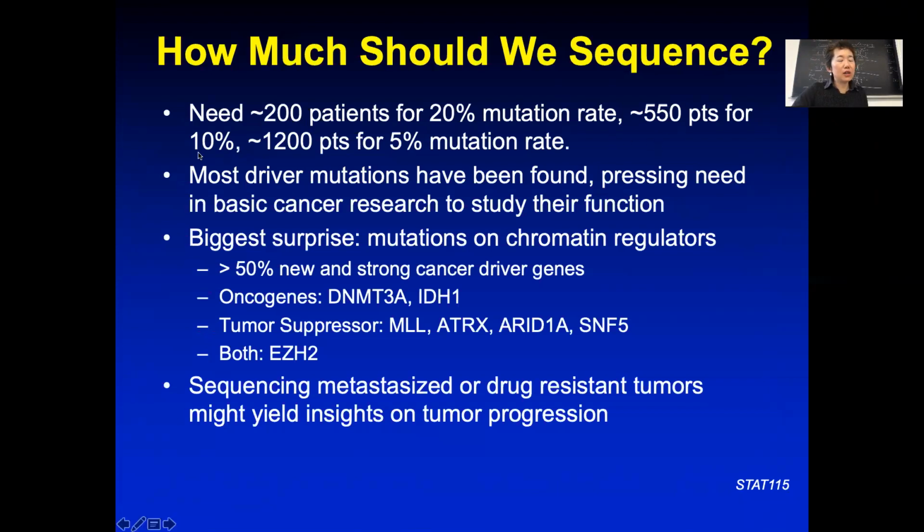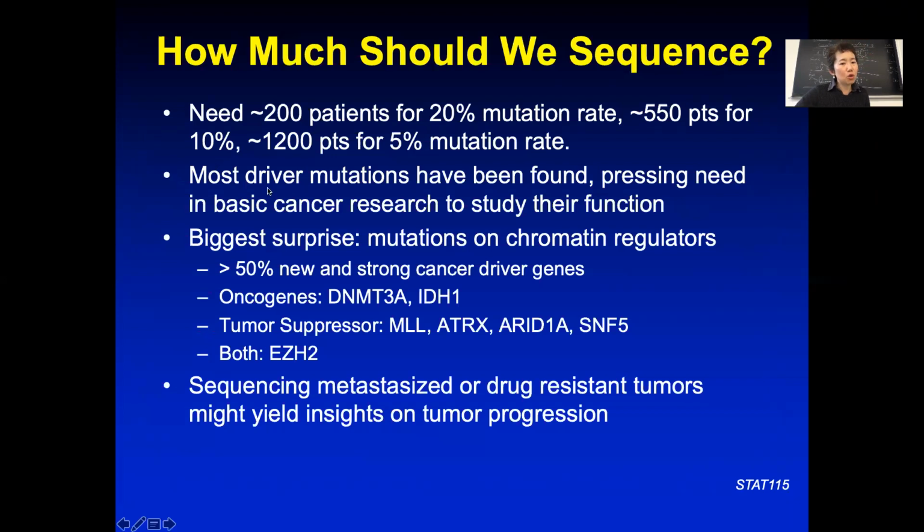However, if the mutation rate is only 10%, meaning that only 10% of the patients with that cancer type have the mutation, then you probably need to sequence about 500 patients. Whereas if the mutation rate is only 5%, you just need to sequence deeper. Yeah, so there are some potentially weak driver mutations, say only appearing in 1 or 2%, and you will need to sequence even more. And this probably also tells us why in GWAS, if you have some rare variant, you have to sequence 100,000 individuals to really see it.